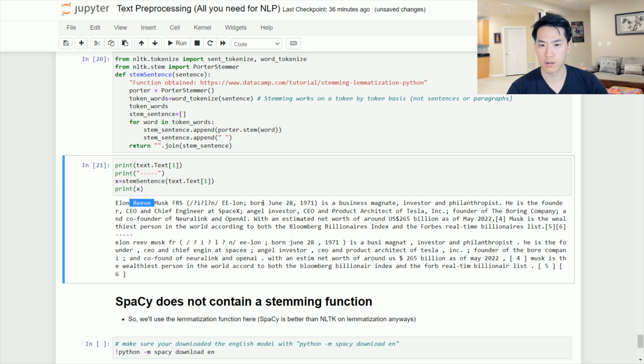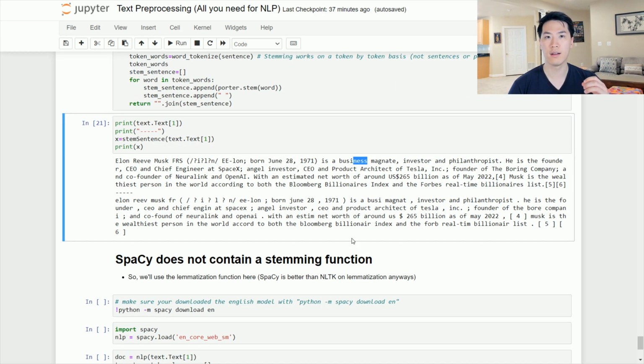Let's see what else. There's business, so it just chops off some of those characters that are not entirely relevant. The main reason this is happening with the stemming approach is that stemming has a list of words that it looks at, and it automatically stems a particular word to that base root without any of that context held. That is why it's a little bit faster than the lemmatization route, where it's basically lots of dictionaries.